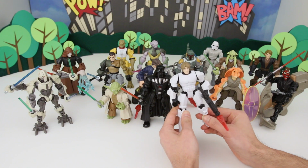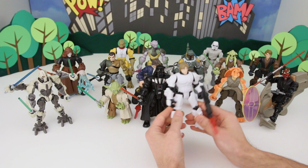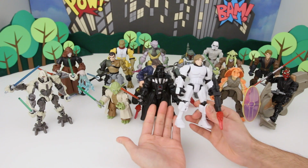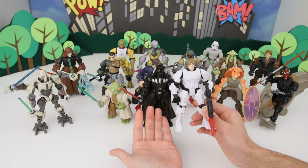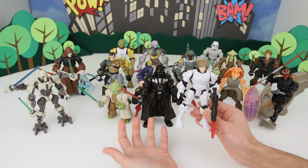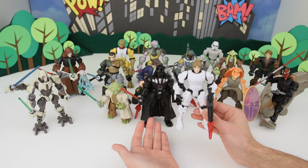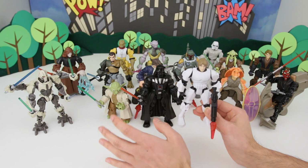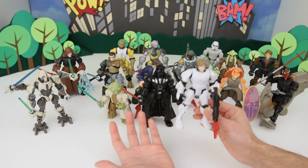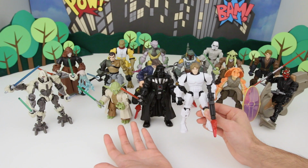And if you look at them from that perspective, they make a lot more sense. They're nice and big and they're durable, and you can just totally have awesome battles with them without having to worry about breaking them. And also, the way that they look like they're stylized in the same way as some of the Star Wars TV shows like Rebels or Clone Wars, a little more of a cartoony style, and those shows are meant for kids first and foremost. So you can't look at these from the wrong perspective, otherwise they're not going to make sense.